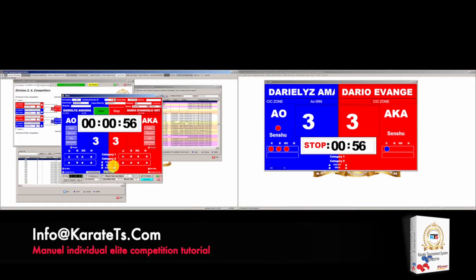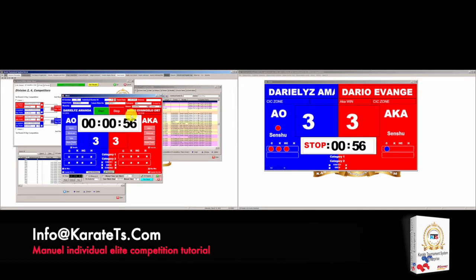But if we would have gone here and set hantei to the other competitor, even though he has senshu, let's see what the artificial intelligence would have done. We click results. Oh, he gave the win to who? To Aka, because hantei gets superiority over the senshu, even if Ao has senshu. So he knows that, and he makes that decision for you.